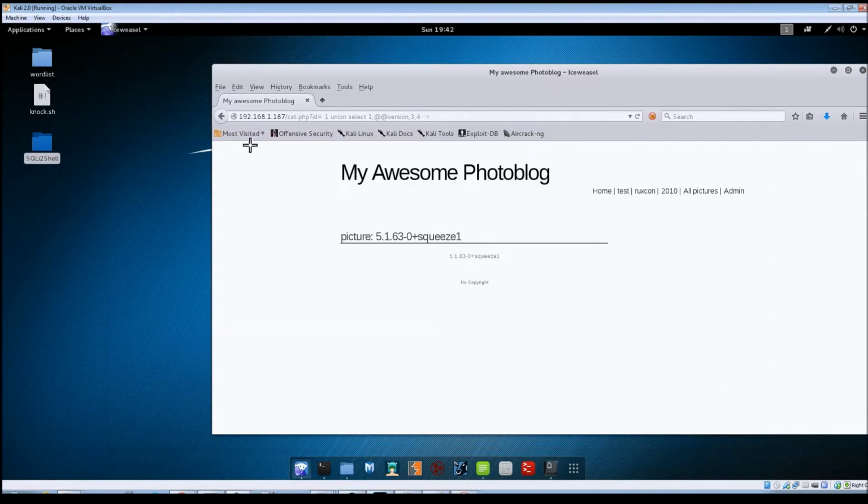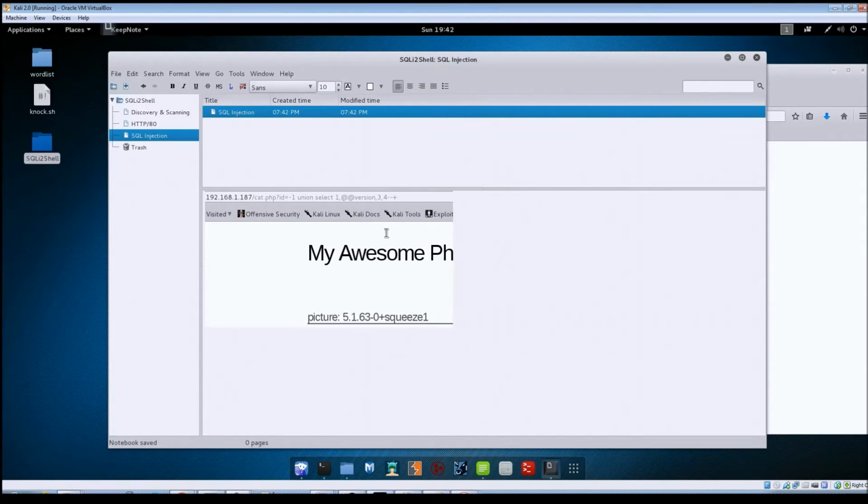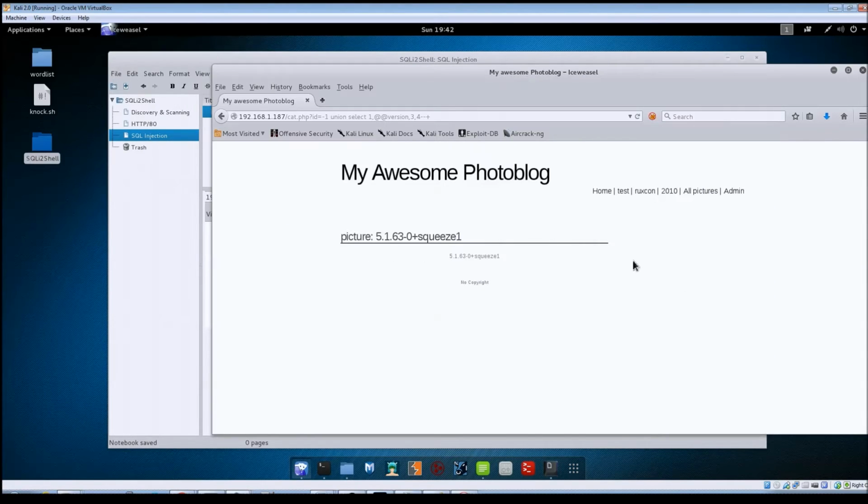Insert screenshot. Make sure that I get the URL so I can see what I typed in. And I'm just going to get that information. So with this image, we've got the command that we had typed in, and then we've got the information here for the database version. So I'm just going to enter down a couple of lines.